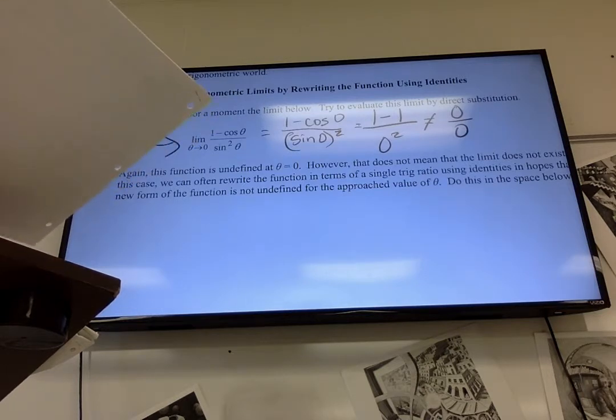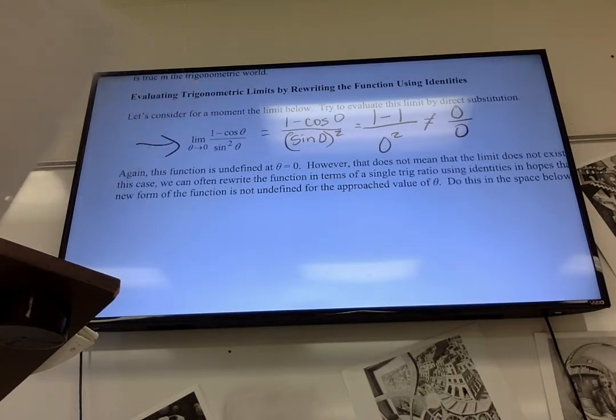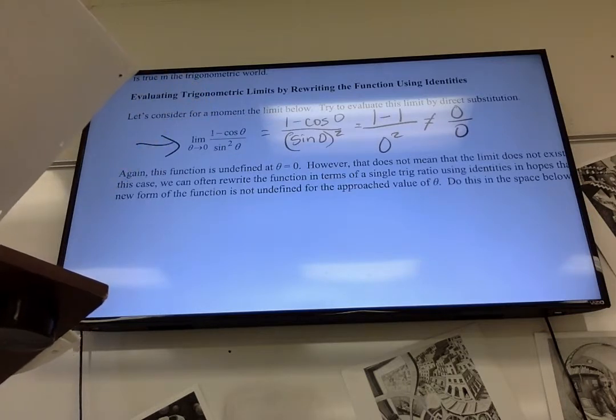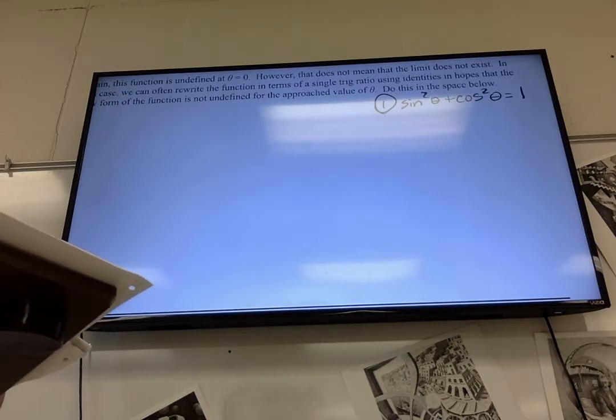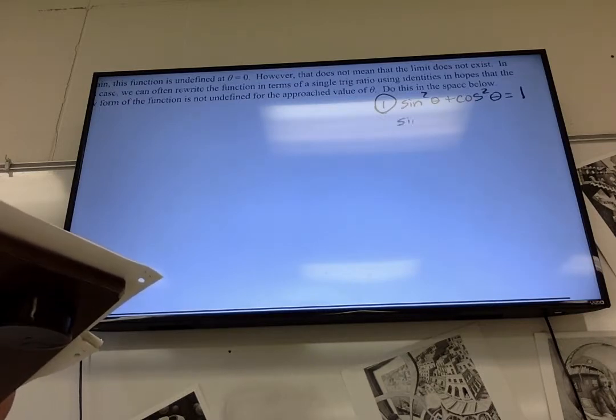Well, it's not like with the algebraic ones where we can just factor, or we have to figure out other ways. So some of those other ways involve, and I know y'all are going to love this, trig identities. So, like if I had sine squared plus cosine squared. What's sine squared plus cosine squared? It's 1. Now we can write that a whole bunch of different ways. Sine squared is the same thing as 1 minus cosine squared.